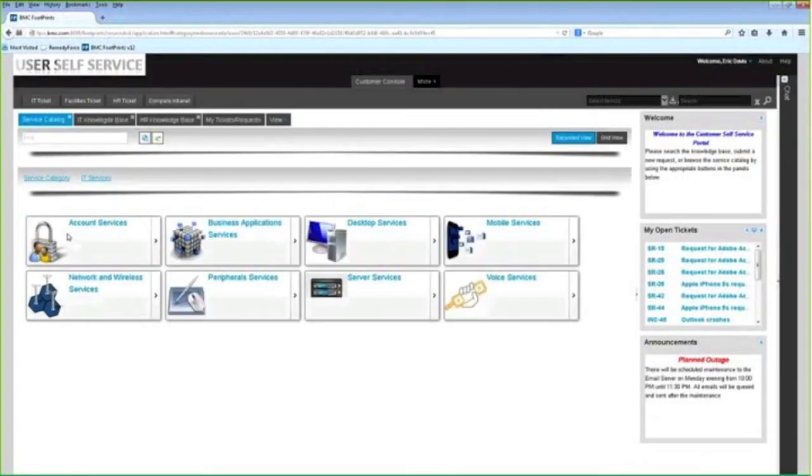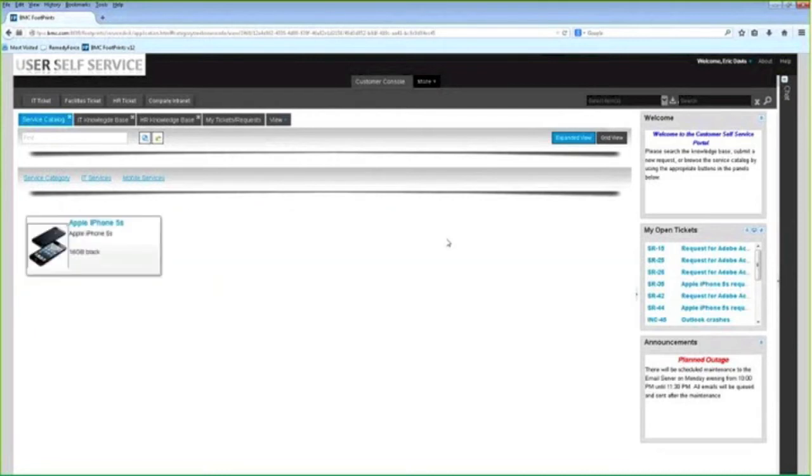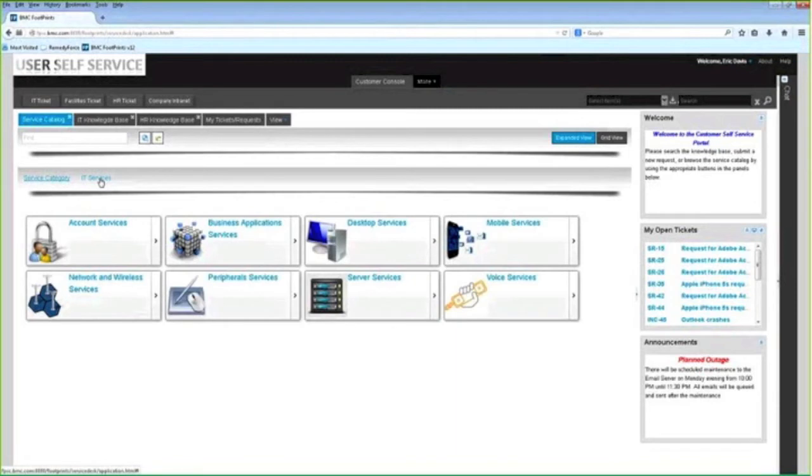So if I need some IT services, you can see I can dig in here. Again, posting a category to the end user, letting them dig in further and decide on what they need. Maybe you're leveraging standards for your mobile devices in your environment. You can direct your users to the self-service catalog to come in and request those mobile devices.